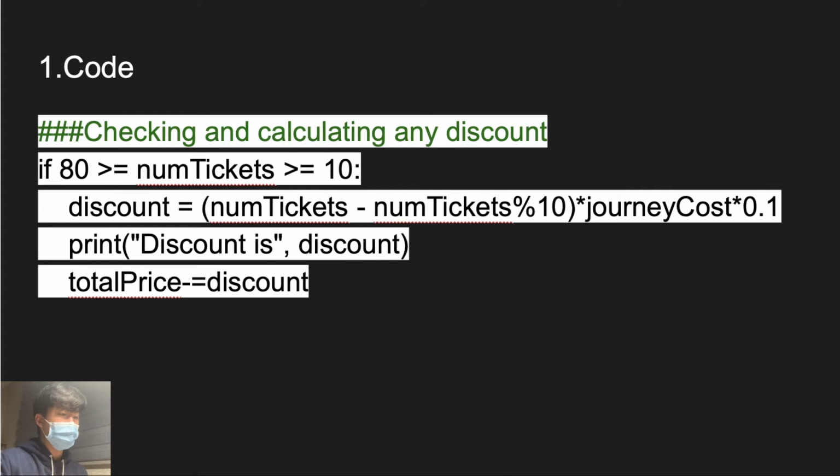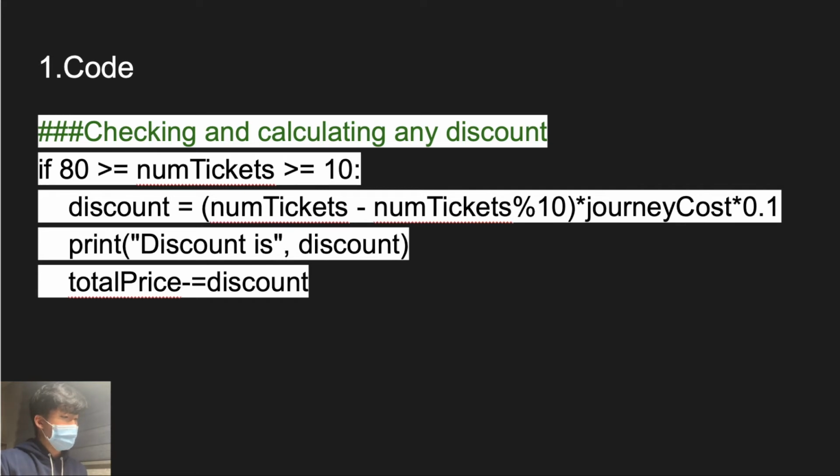You subtract the modulus 10 of the number of tickets from the number of tickets. This is just rounding the number down to the nearest ten. You multiply that by the journey cost and by 0.1 because the discount is 10%. It will print how much discount you would get and subtract that discount from the total price, which will be the final price that the user has to pay.